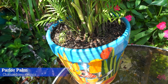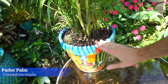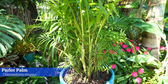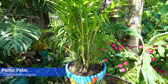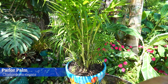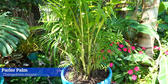How often to repot depends on your palm and how it's been growing. I look for signs of stalled growth — the plant just hangs out when it should be growing, maybe with roots showing from the surface or the bottom of the container. You water, fertilize, do everything you're supposed to, but nothing's happening — that generally means it's time to bump it up into a slightly larger container. Generally I repot a parlor palm once it reaches a larger size, probably every two to four years, just to get fresh mix around the roots. Potting mix breaks down over time, becomes muddy, and then there's less oxygen around the roots.